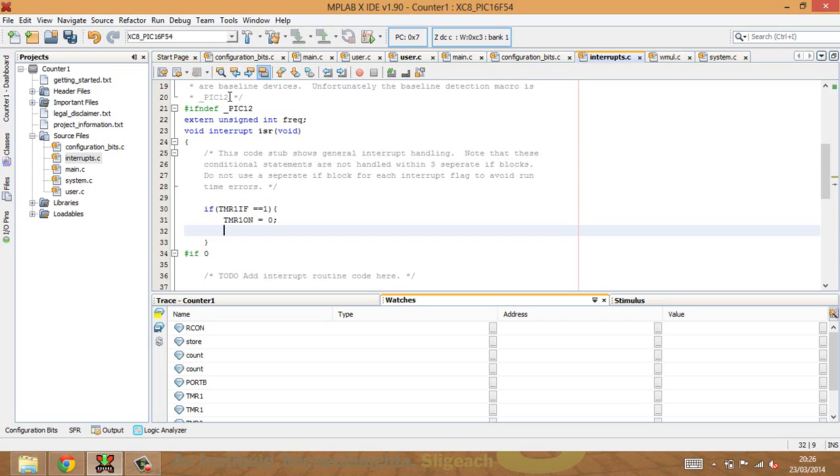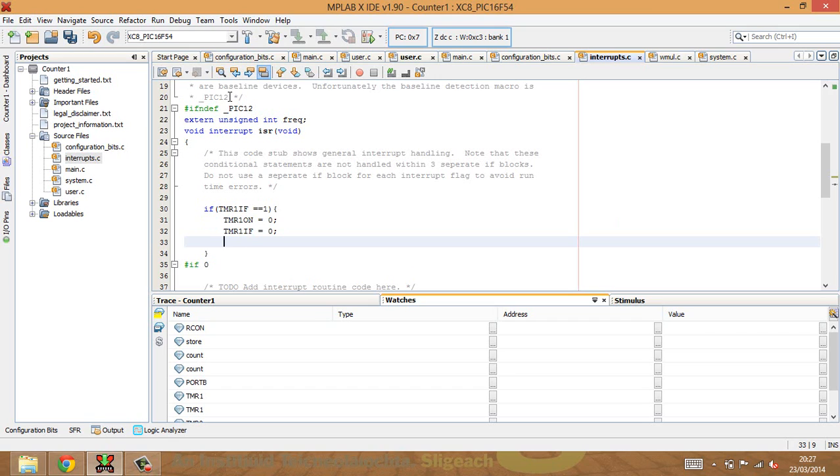We'll try and keep the interrupt as short as possible, so we'll put as little in here as we can, but beyond that we don't want the thing running and counting up instruction cycles in the middle. What I'll also do, and you must remember to do this in each of the cases, is clear the timer1 interrupt flag to 0, or reset it to 0. We're doing that to cancel out the flag that has occurred, so that when we leave the interrupt we're not immediately called back because we forgot to clear it.